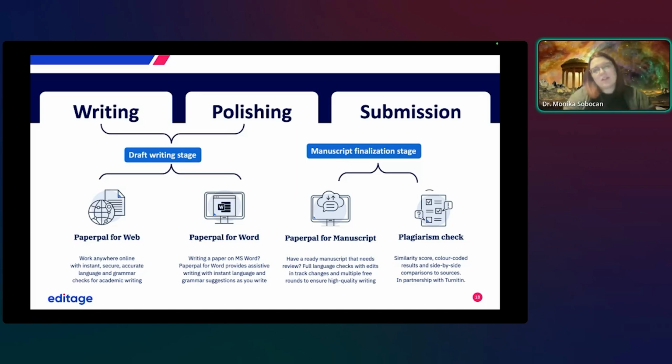Don't forget that even if you use tools, you're still the one that is liable and still the one that is responsible for that specific manuscript. So you still need to check all of the things yourself. And you know what the best possible typewriting check is? Hitting the submit button.